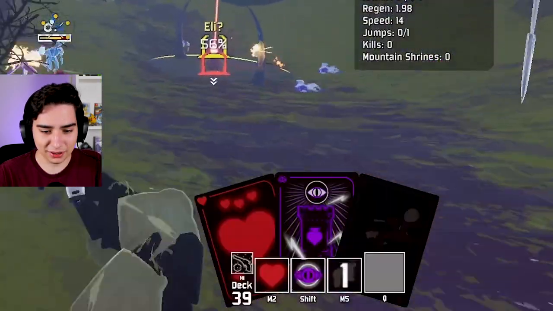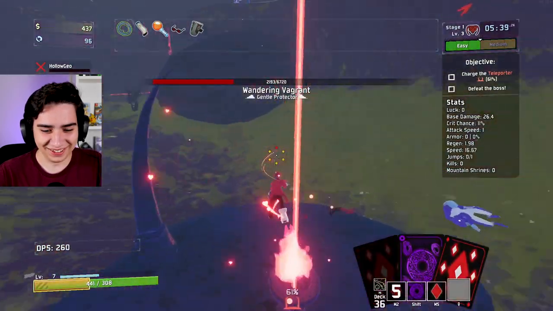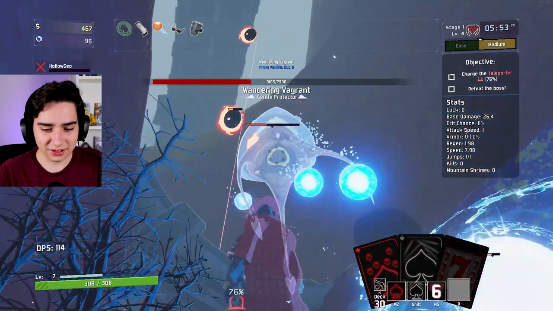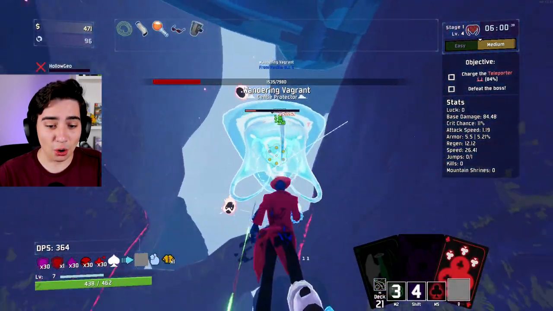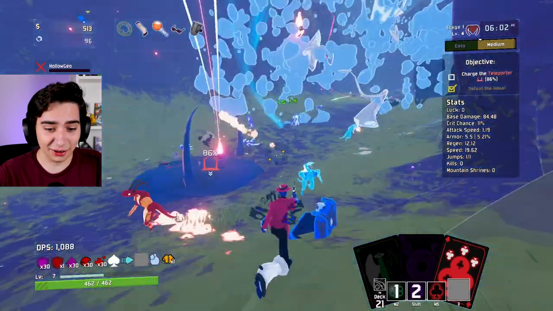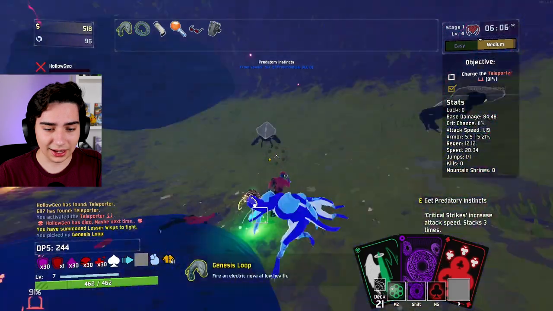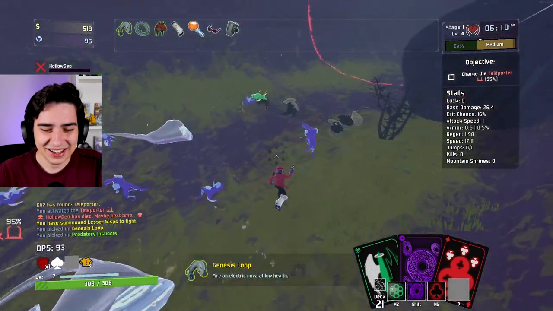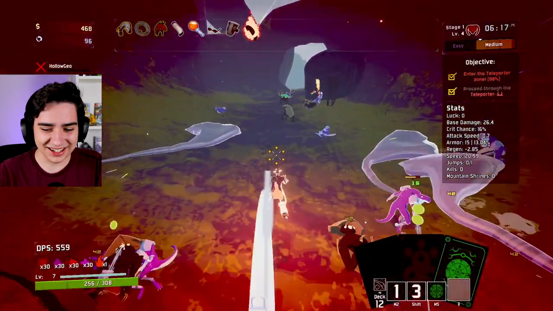It's like an eyeball? Don't click the eyeball. Do not click the eyeball. That is by far the worst card to pick. Okay, I won't click the eyeball. Lucky 7? I feel like I'm not doing anything to him. Oh, there we go. A ton of damage. Fun fact, his primary is so strong it breaks fans. It breaks fans! My game's so glitchy!